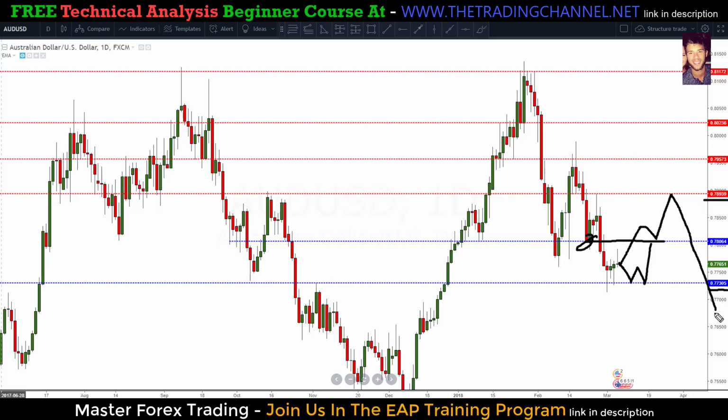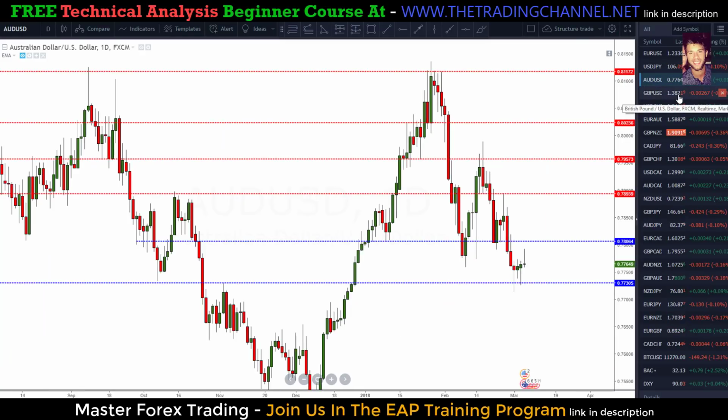So again, initially our very first prediction out of the Aussie dollar is hopefully we get some kind of push up into this level of previous support, looking left, that is now going to possibly become resistance at 0.7806, and in that level is where we'll be looking for our first trend continuation shorting opportunities. Now let's move on to our next pair. Our next pair today is going to be the pound dollar.